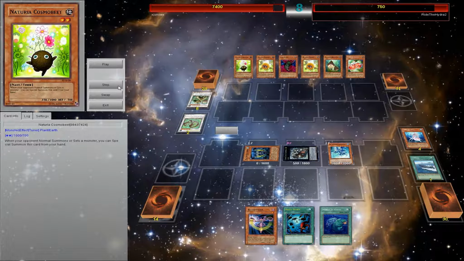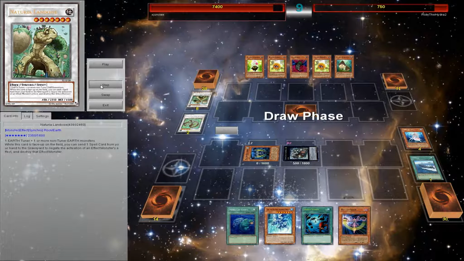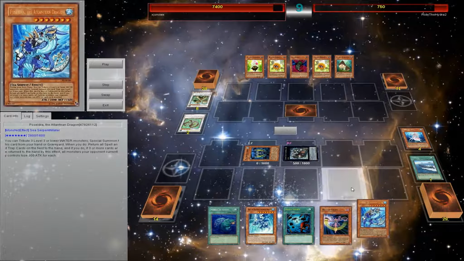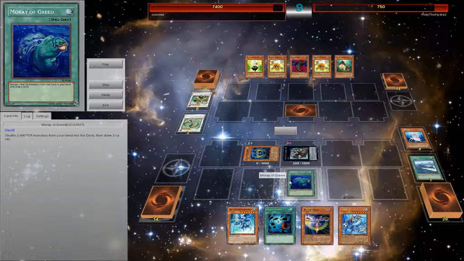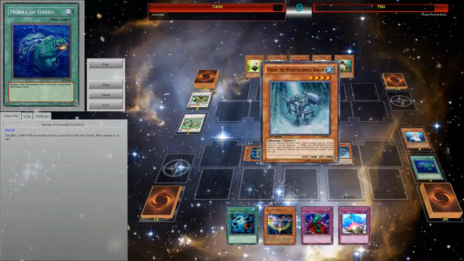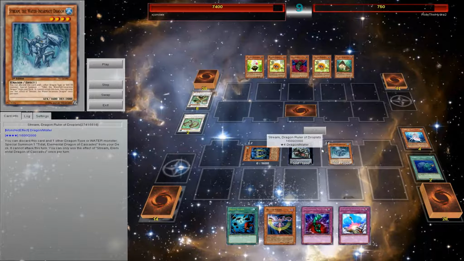We go on to the next turn, and he draws into another Cosmo Beat. So this time he plays Naturia Cherries face down. So my Tidal goes back to my hand due to its effect. And then we draw into Poseidra, and I'm like, dang, I can't do anything with this card. You know, that is a dead draw, so what I'm actually able to do is I use Moray of Greed, so at least it was 2 water monsters. So I shuffle back and draw 3, and then I play Stream. I play Stream face up and attack, because there's nothing I can do with it.